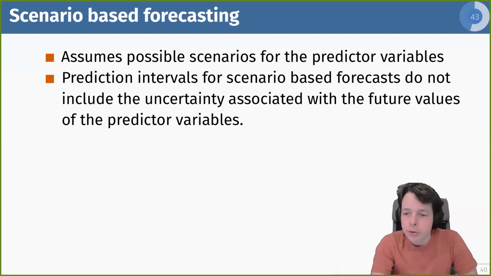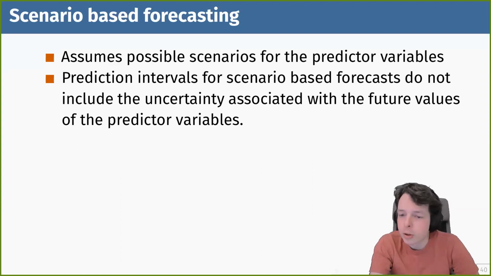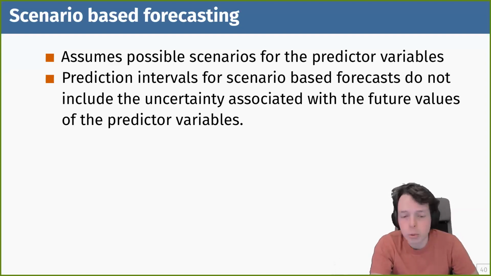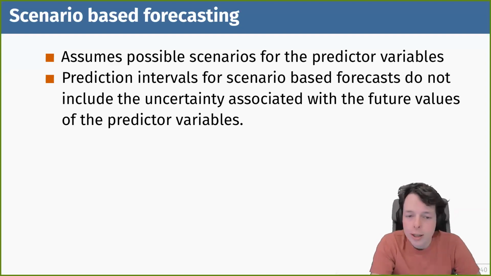So when we set up the future values for our forecasts, we need to provide the future values of our predictor variables as well. And depending on if we know the predictors, we can put in the actual values, but more often than not, we don't know them, and we can put either what we think it will be using a forecast or an expert opinion, or we can use a scenario forecast to say, what if the future savings was 10?